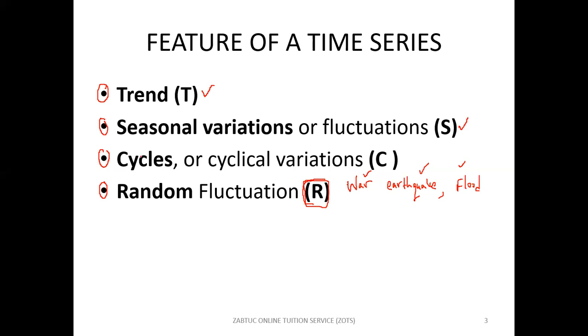Within the time frame that you are looking at, the impact of a cyclical variation may not be considered. Remember what we said cyclical variation is? This is a long-term fluctuation which may follow these global economic cycles. Now, if you are looking at a forecast which is just between here and there, you won't be able to see the cyclical variation because we are almost at the same point.